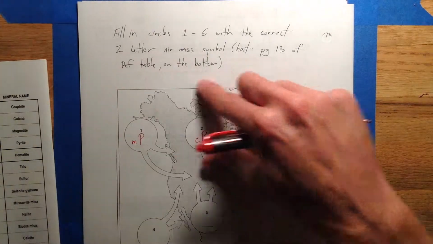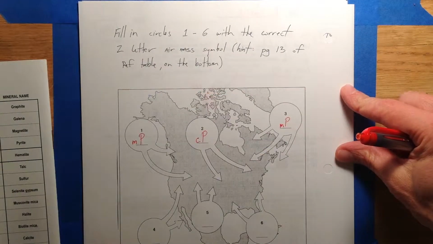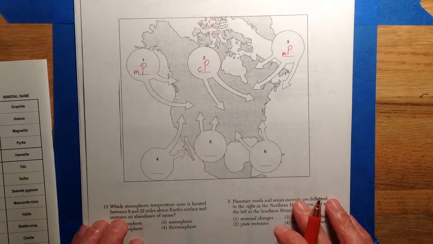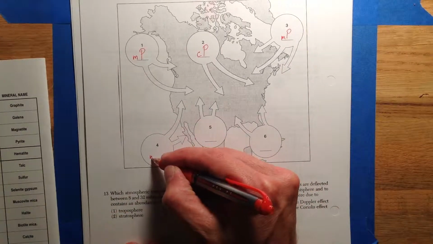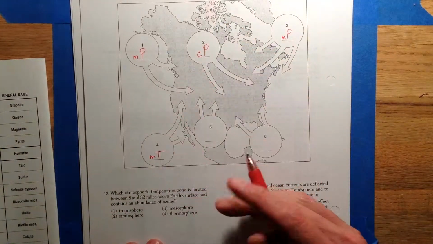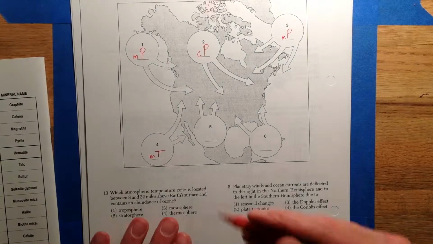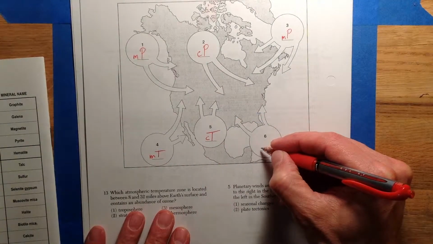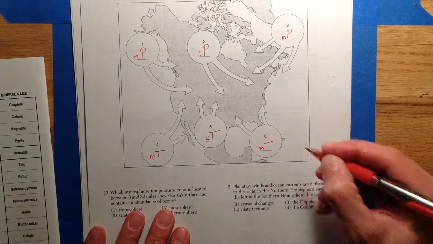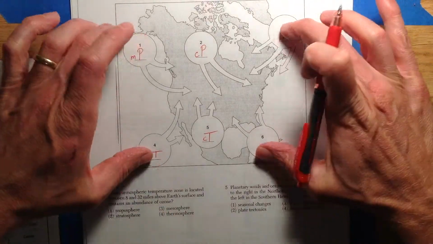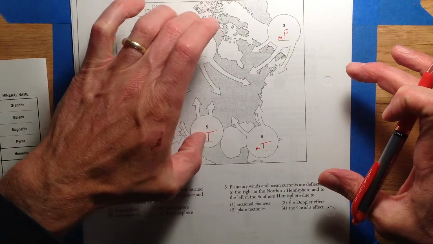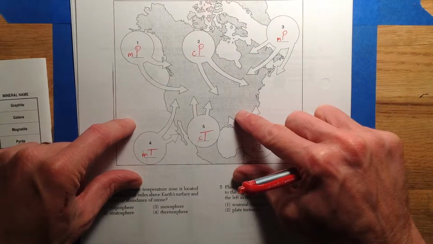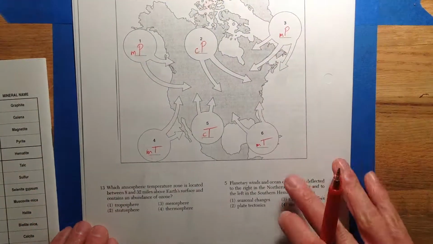So notice all these are all up north and they're all polar. Water, they're all maritime. This one here is over water, maritime, tropical because it's down close to the equator. It's going to be much warmer, that air. This is going to be continental, tropical. And this is going to be maritime, tropical. So like over the water are maritimes here. Land are all C's, and then these are all T's for tropical and all P's for polar.